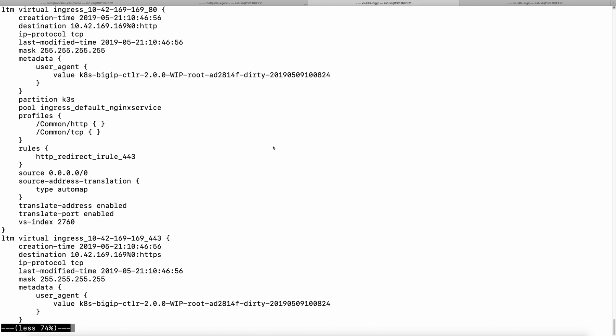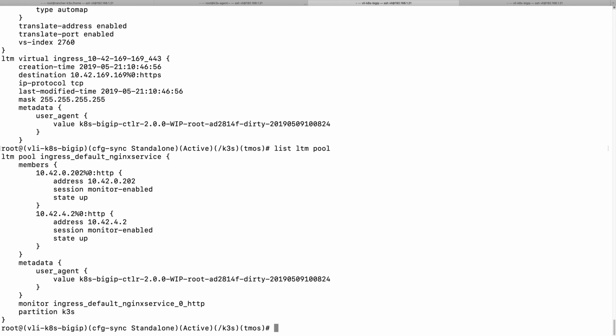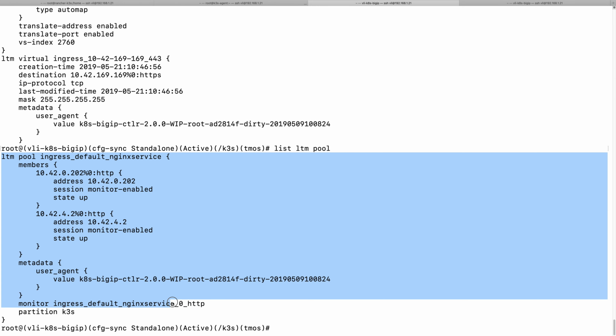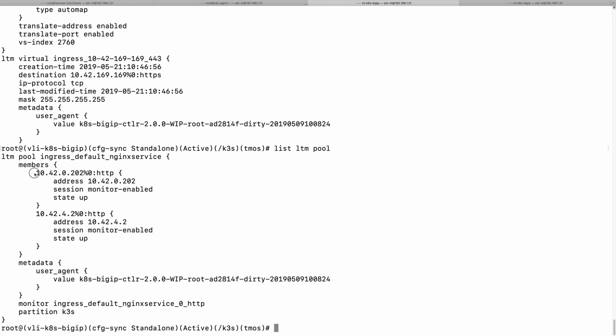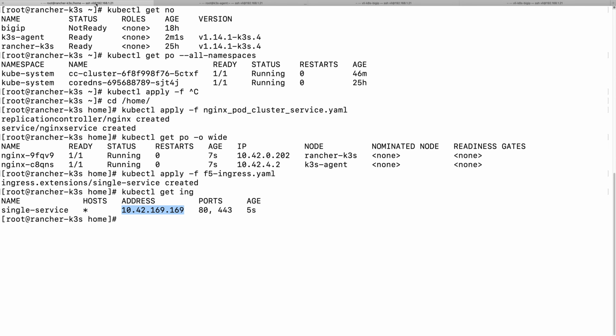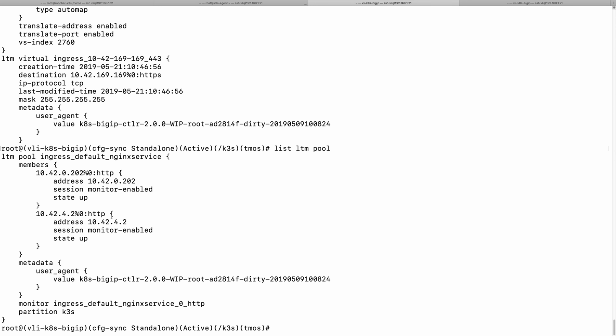Let's see the pool. So this is a pool. 2 pod IPs. This should match the Nginx pods, right? So it's deployed successfully.